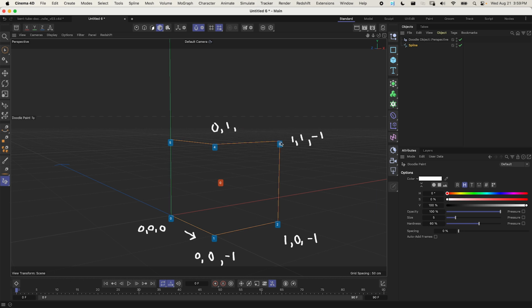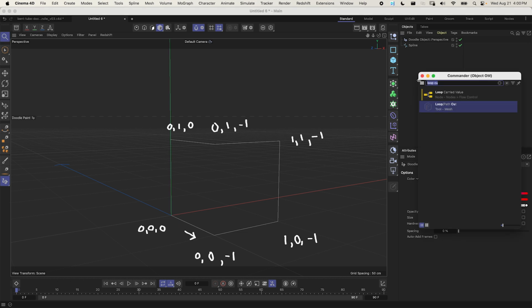And the next one over here, we are back on z. That's -1. And then this point right here is basically at the origin but up. So it's 0 on x, 1 on y, and 0 on z. So this is the rough plan of what we're going to build first. And once we've got that built, we can go from there. We can probably give these different names, or we can just use the point order. Let's go ahead and add a nodes spline.